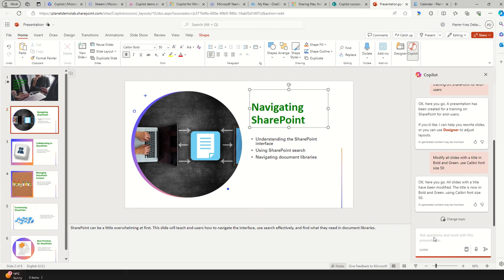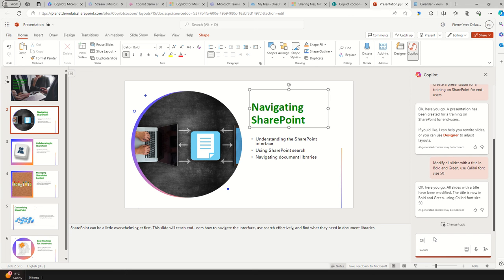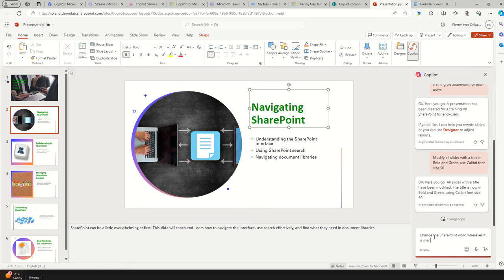But if I do that, change the SharePoint word wherever it is mentioned in bold, and let's see if you can change the text.